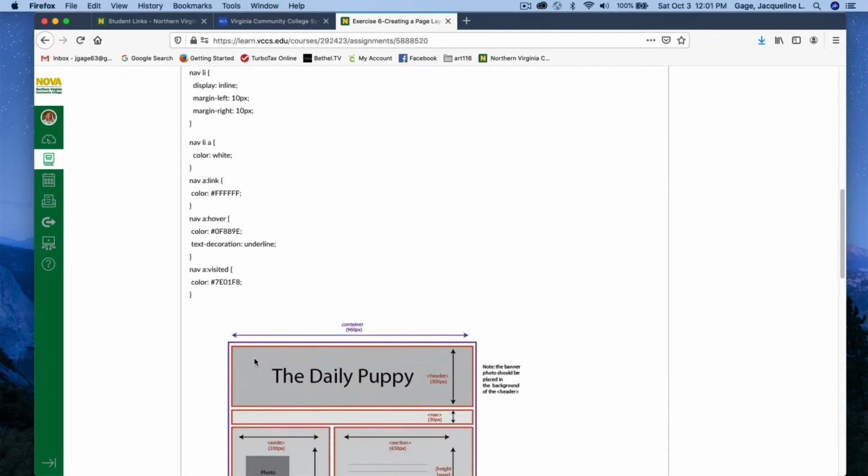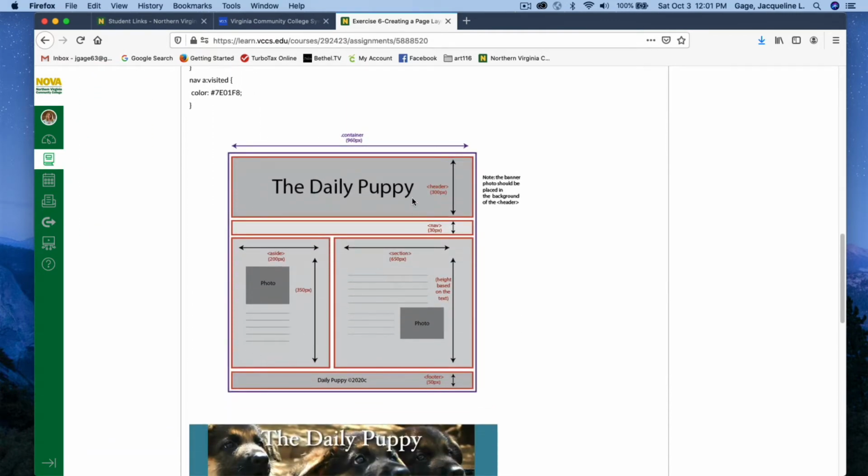Okay, I'm scrolling down. So you're going to create a container at this width here, 960. You're going to create a header here that is nested inside the container, and you're going to make the height 300. You're going to make the navigation bar a height of 30. You're going to make an aside a width of 200 and a height of 350 pixels.